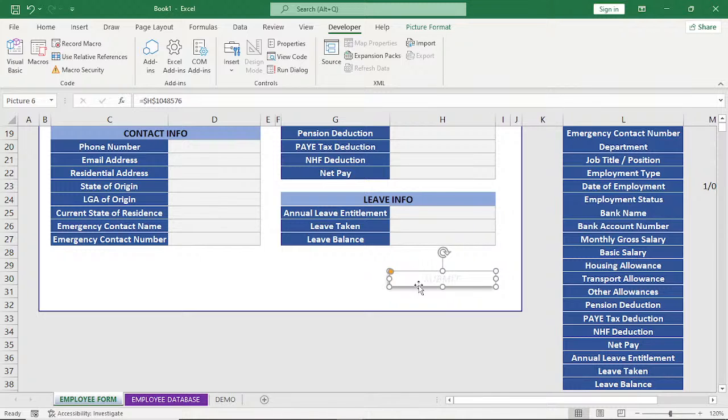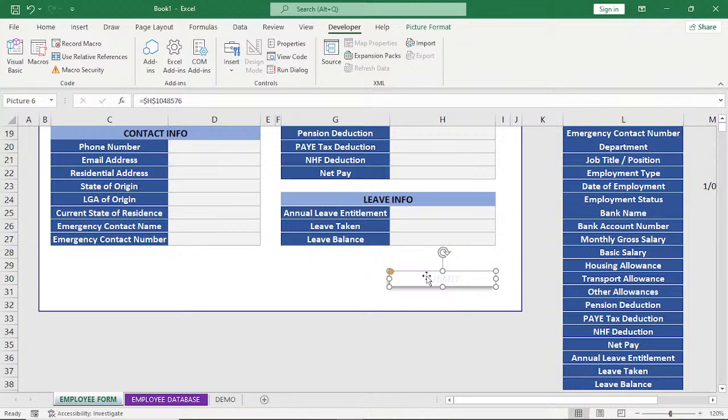It cannot be clicked like something you want to click on a form. No, it's not clickable. You can only select. So what we have to do is assign the macro we just recorded to the submit button we designed.